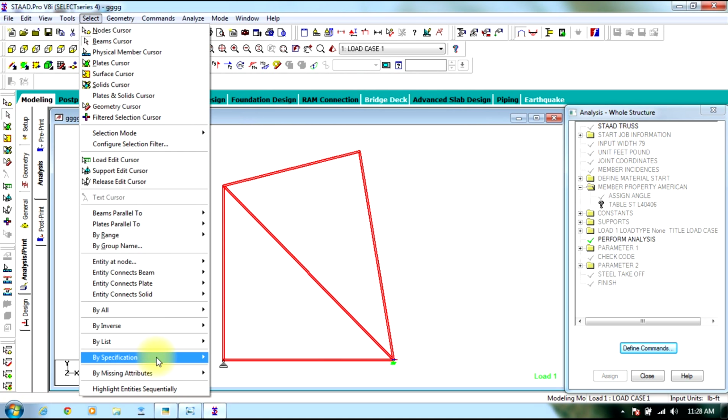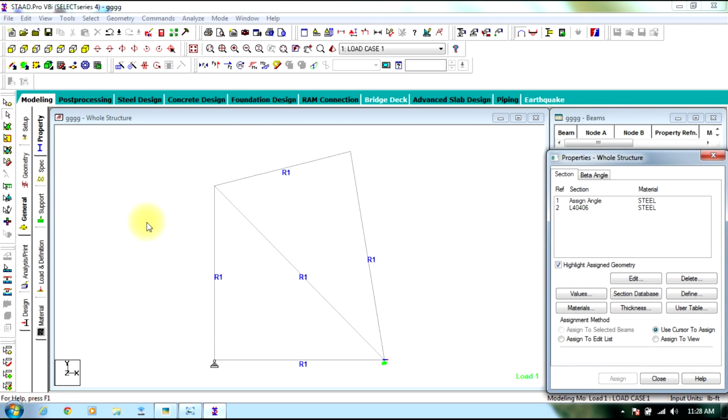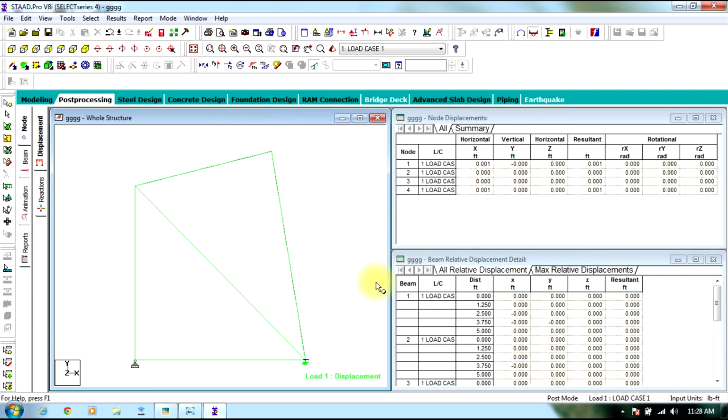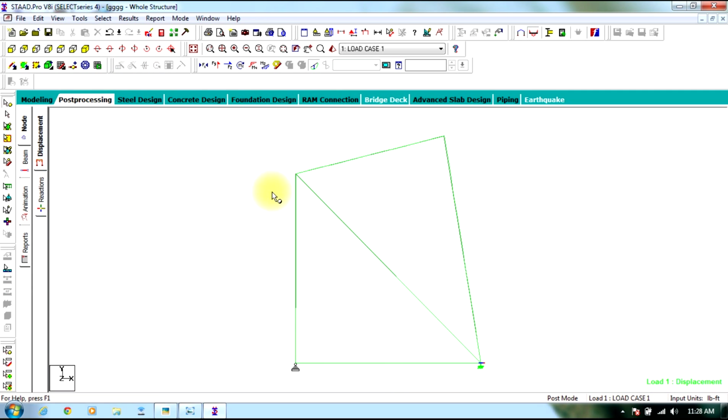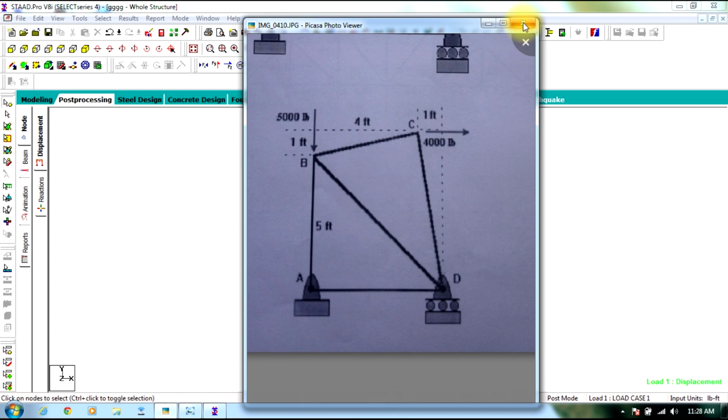You can go to select by specification, all failed beams. Since there are no failed beams and the angle is L4046, you can go to post processing. You can view the deflection in this way. So this is the end of this diagram.